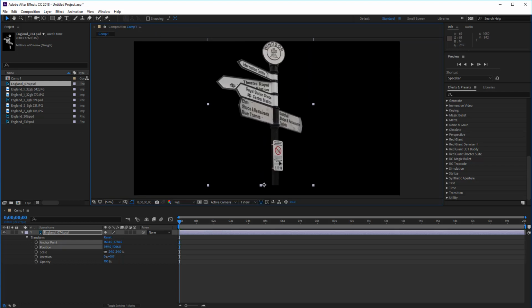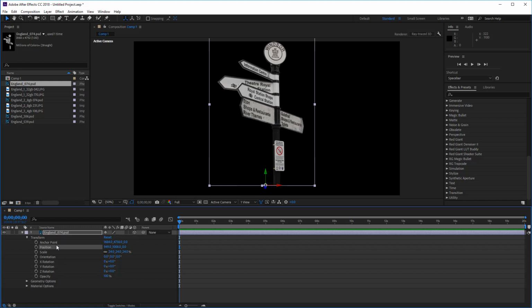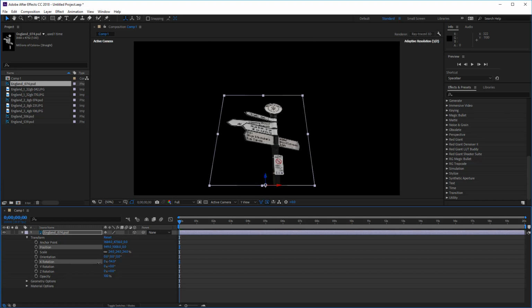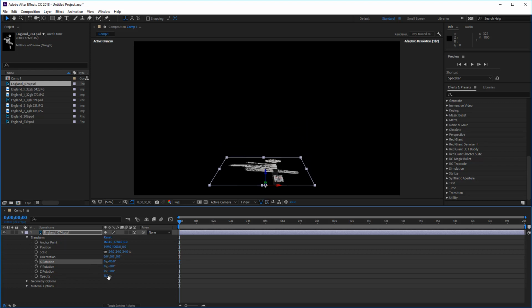Be careful about the placement. Just make sure that it's somewhere close to the bottom. If you are thinking about why we did that, well, we did that so that we can get the rotation happening, like what you saw at the beginning of the lecture. To do the rotation, once I turn on the 3D layer, I have the ability to do a rotation, which in my case is going to be an X rotation, and I am going to click and hold the mouse down on the double zeros next to the X rotation, and I'm going to drag left and show you slowly dropping the clip down to lay on its back.